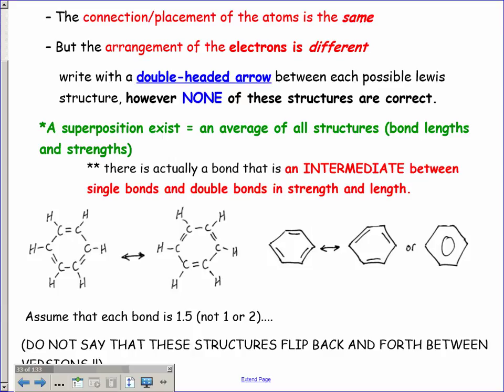So instead of saying we have two structures here, we actually say we have one superimposed, basically taking both of them and trying to blend the structures, and that blend we can draw as a hexagon because there's six carbons on the benzene, and a circle just to say those double bonds can be anywhere in here, but in an alternating fashion, single, double, single bond, double, single bond, double, okay? So the superposition that exists causes this averaging of the bond length.